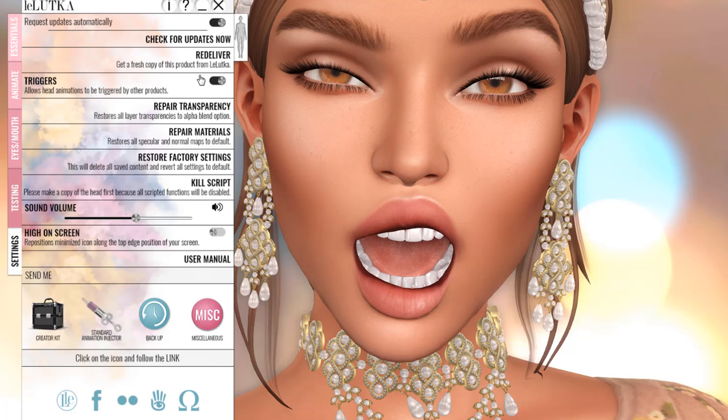And then of course the settings tab. If you haven't received the update yet, you should actually put on the old LeLutka head, open up the old HUD, and go into the settings tab and ask for a redelivery, and it will be automatically sent to you. I always keep my updates to automatically be sent all the time anyways, but if you don't, you can hit the redelivery button. Triggers allows the head animations to be triggered by other products like animations in furniture and so forth.